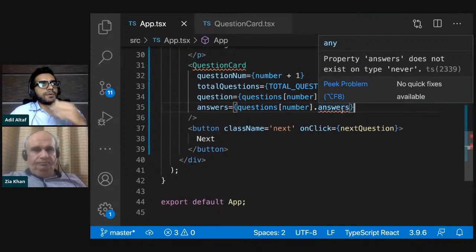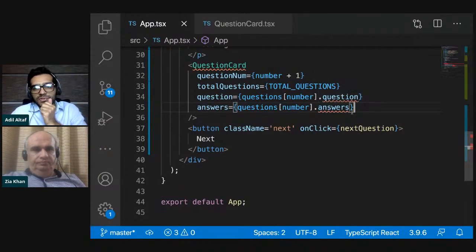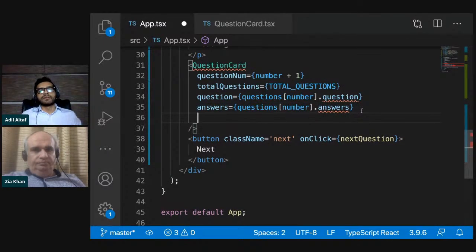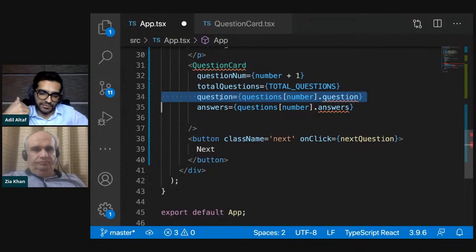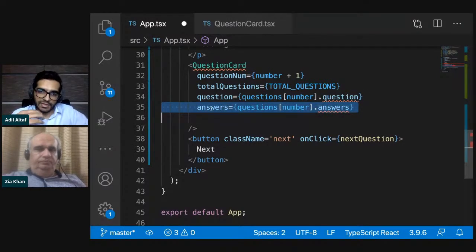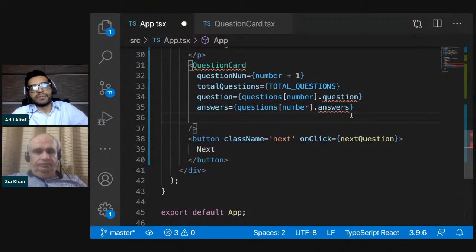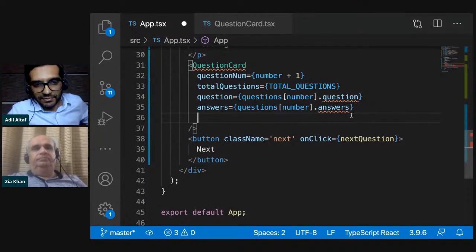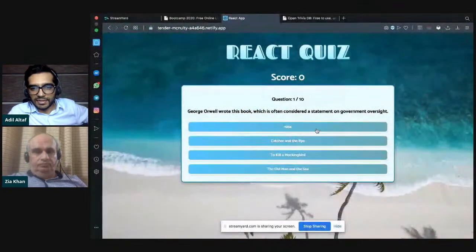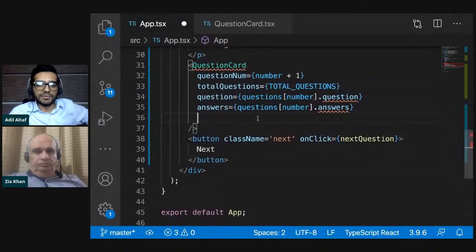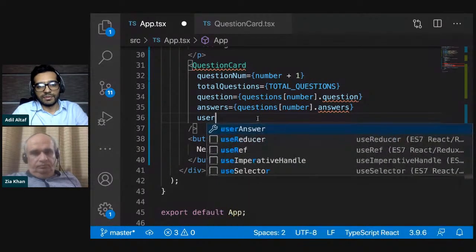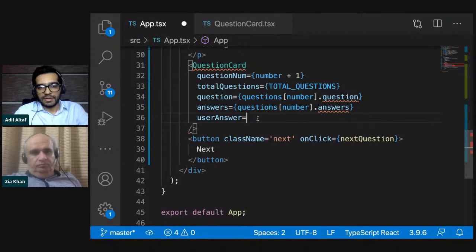Now what we also want to do is the user's answer. This is the question we are going to get from the API. These are the answers that will be given in the API, whichever values are possible. We also need to get whichever value the user selects. Whichever the user clicks on, that's the value we also need to save, so we have a history of what the user had been selecting. So user answer. Here we'll do user answers.